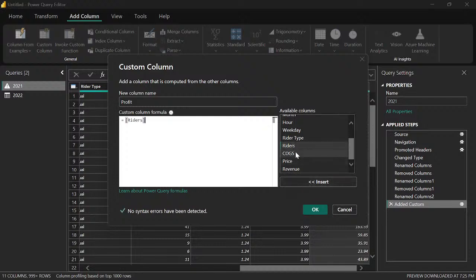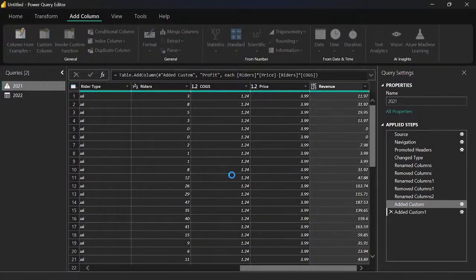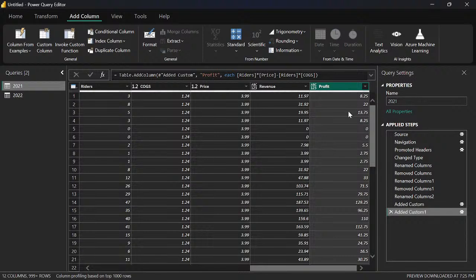So rider times price, I'll insert, then minus rider again times cost of goods sold. The cost of goods sold, insert it, and then this becomes my formula for the profit, and then I'll click on OK. So once I do that, I have my profit column. So this is for 2021.